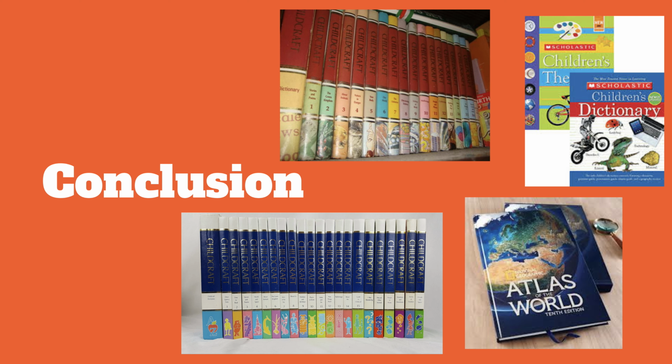So like I pointed out, you'll probably get my conclusion before I get to the conclusion. I readily think that we do not need a physical reference section in a library. I think that it takes up valuable space. I think that it is a deterrent. I think that kids don't go to it.